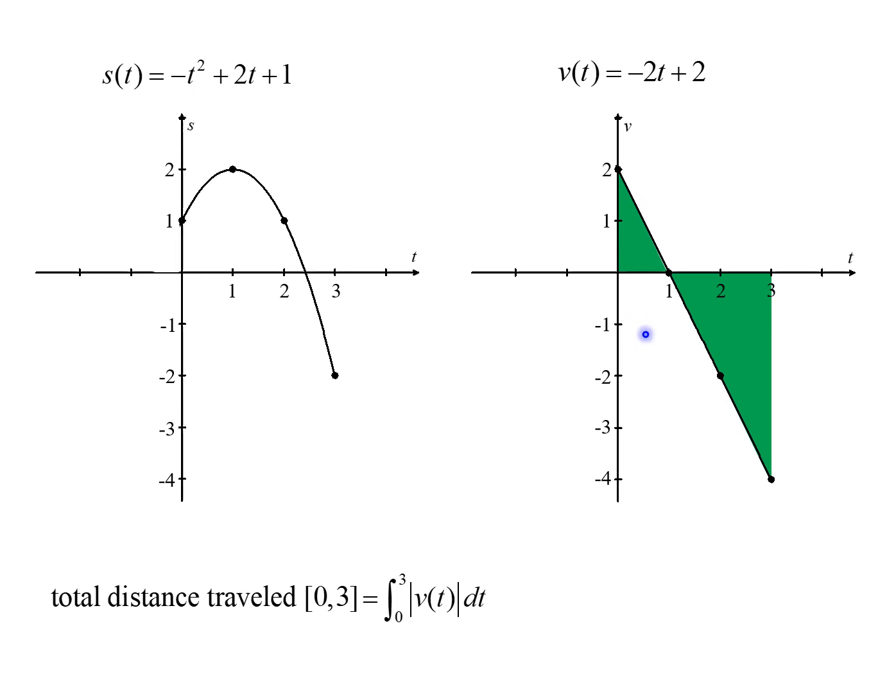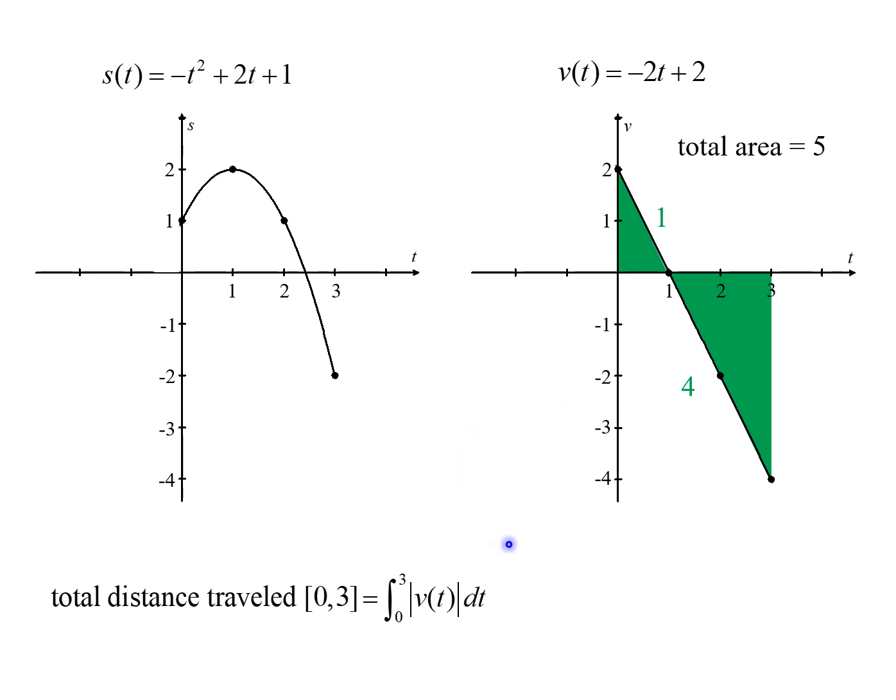The best way of thinking about this is the total area of those triangles. Of course, I can take the absolute value of the graph, which takes everything that's below and puts it above, but I'm going to go ahead and look at total area. And so we have 1 there, and 4 there, and the total area is 5. That is the total distance traveled by the bug on the number line.